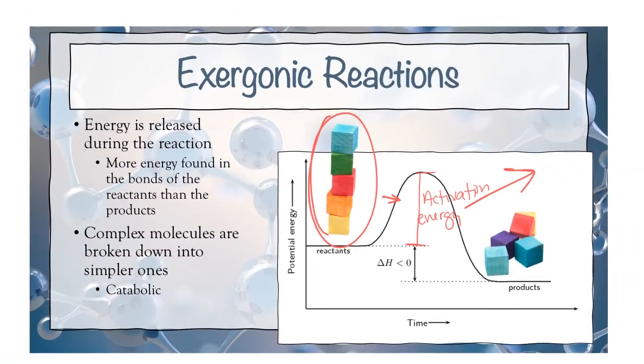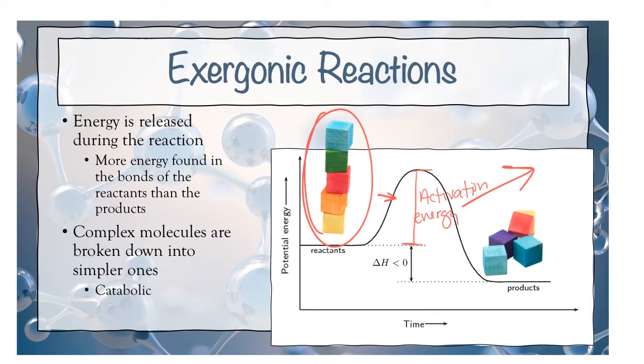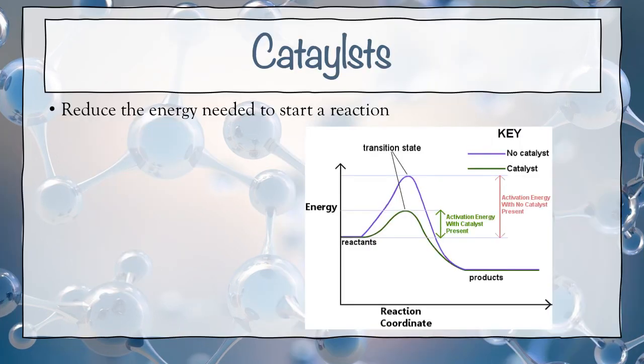The problem is that in your body, that's probably not a good idea to light yourself on fire. Let me publicly, I'm on YouTube right now saying, do not light yourself on fire. You've all heard it. So, fire. So what do we do? Instead of using fire to meet this high activation energy threshold, we can use something called catalysts. And catalysts reduce the activation energy needed to get a reaction started. It lets it happen without having to light it on fire first. It lets it happen at lower temperatures.